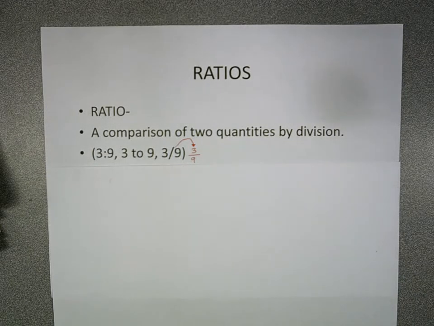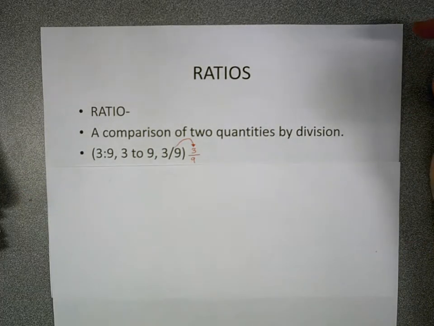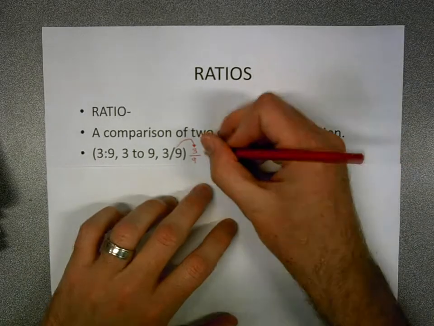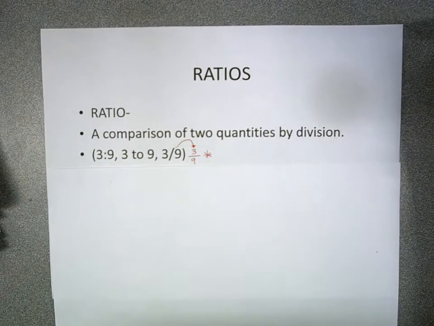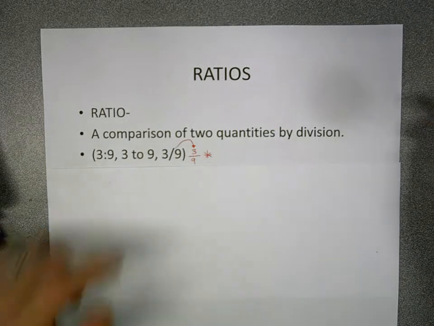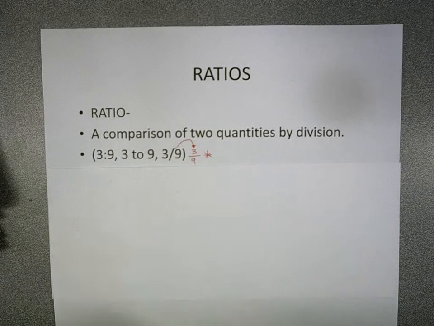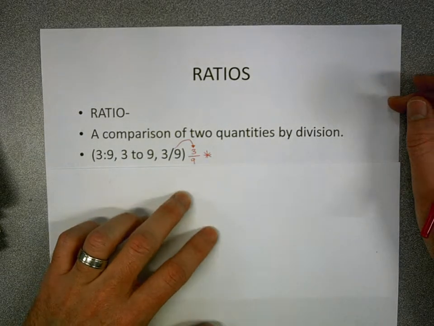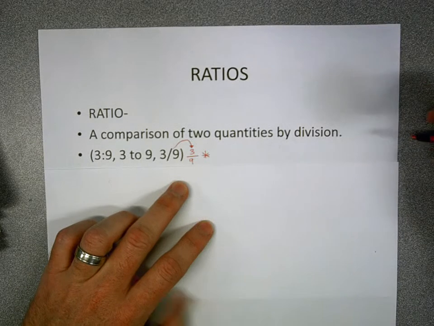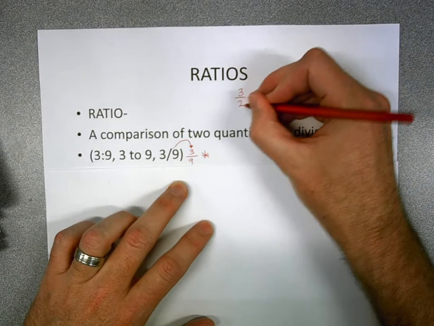Okay, now I do want to start this lesson, before we even get into the examples, with a couple of reminders. We can put a little star here, a couple little reminders about ratios. Of course, we'll go through more of it whenever we get to our examples, but a couple of things that students do that is a huge mistake, and so you need to watch out for and make sure you don't do the same thing. Let's say that we have the ratio 3 to 2.